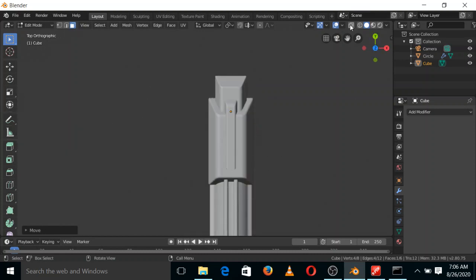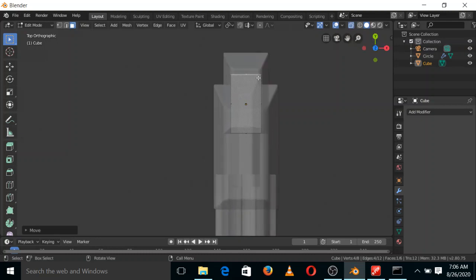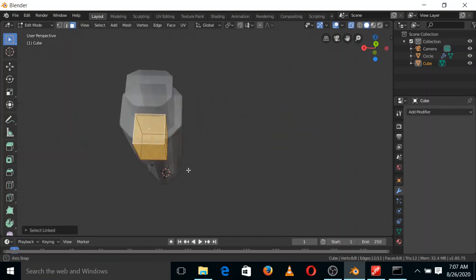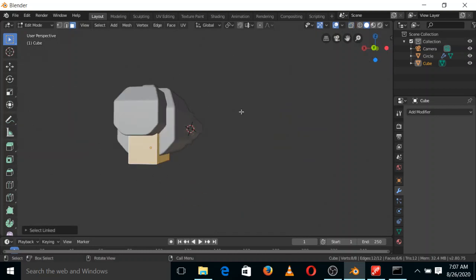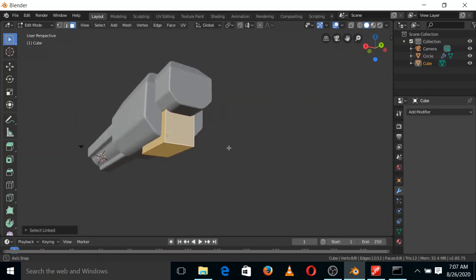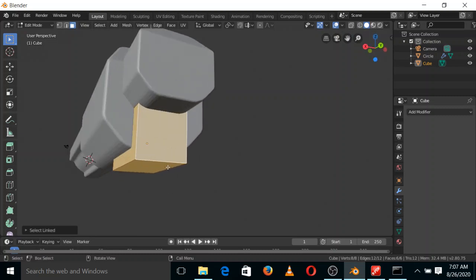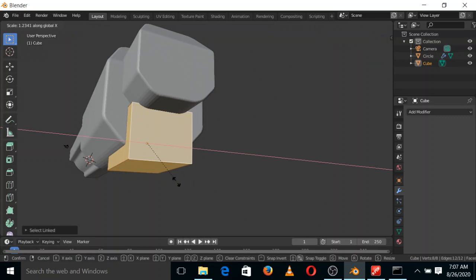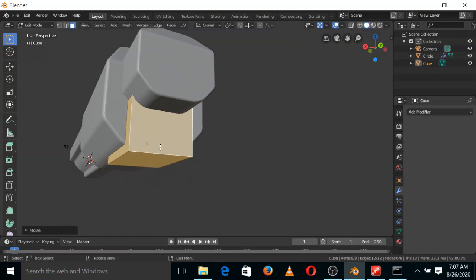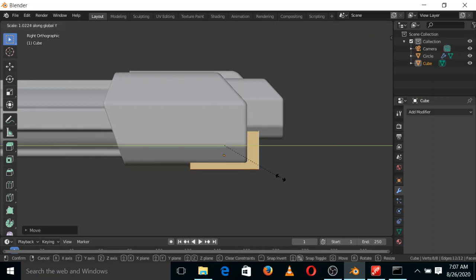Let's look at it from the top. If you can't see, just click on your X-ray to see through. So I'm going to scale it. I think it's okay this way. Let me see the way it is on this side. Even now, we're going to be scaling it in the X, then scale in the Z, and probably move it in the Z a little. Okay, scale in the Y.